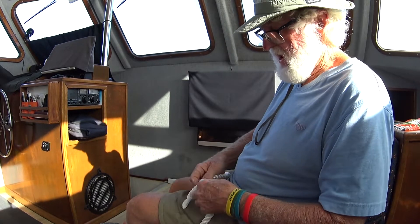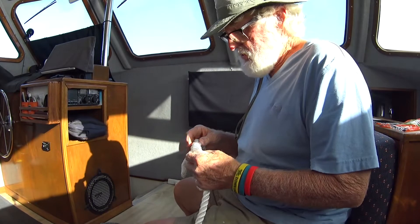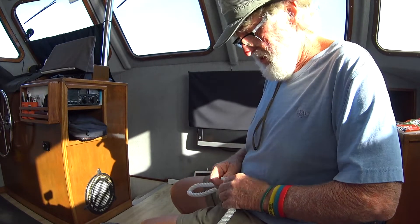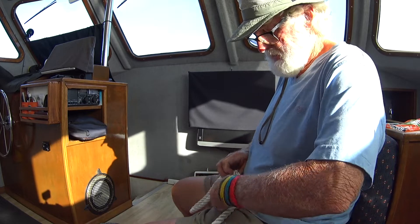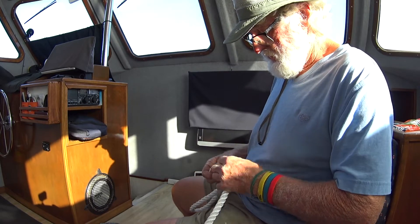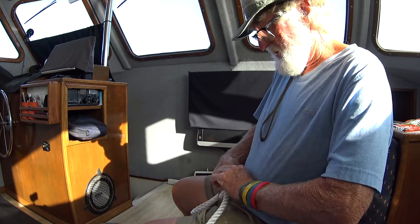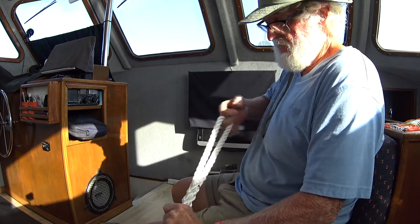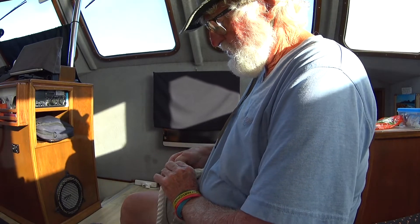If you're getting your splice started properly, it's pretty hard to go wrong. An old skill to keep sailors busy when there's nothing else to do. If you tie a knot in a rope, you weaken it by about 50%. But if you splice it, you don't lose much strength in that eye. So that's why it's always a good way to make a loop in your rope instead of tying a bowline. Do a splice and you get a lot stronger - a lot stronger at that attachment point. That'll come up really well. The other end to do, and a bit of whipping down around the hook, and we've got ourselves a new snubber.